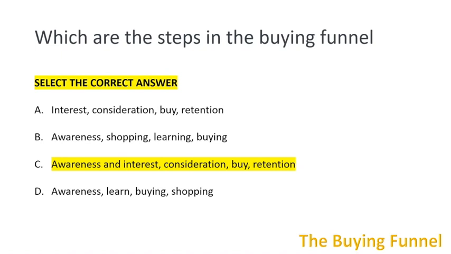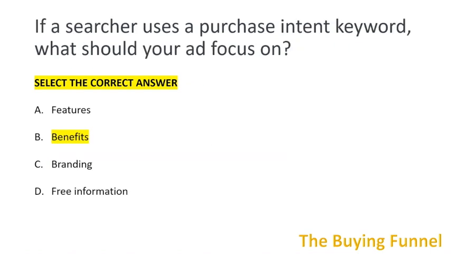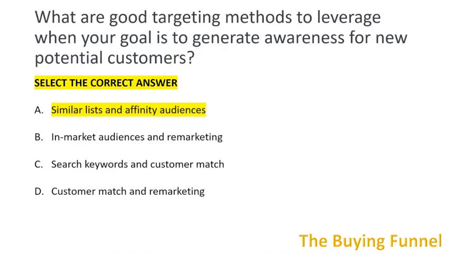Which are the steps in the buying funnel? A. Awareness and interest, consideration, buy, retention. If a searcher uses a purchase intent keyword, what should your ad focus on? A. Benefits. What are good targeting methods to leverage when your goal is to generate awareness for new potential customers? A. Similar lists and affinity audiences.